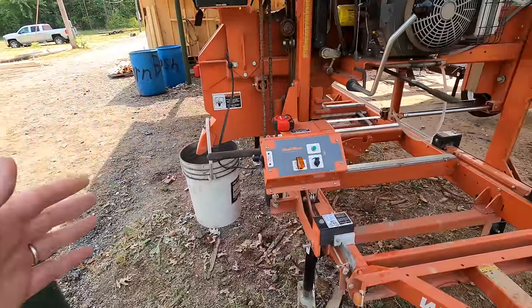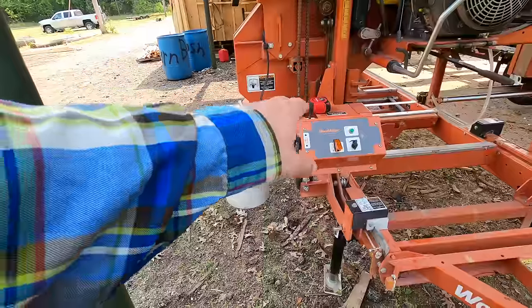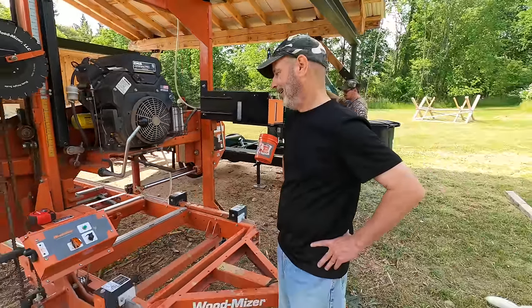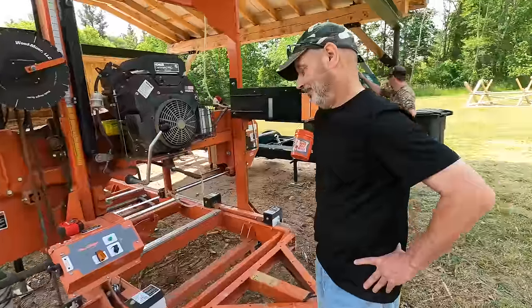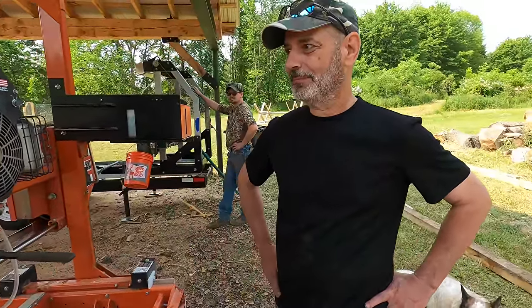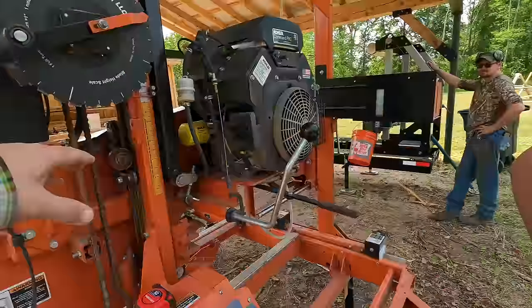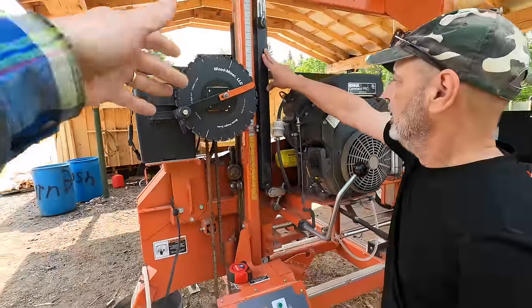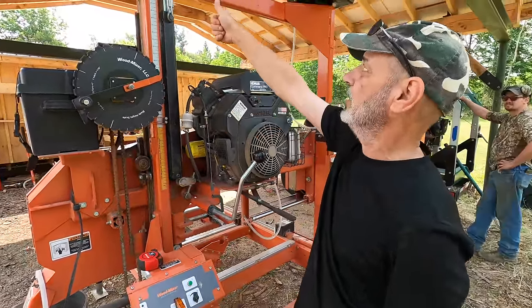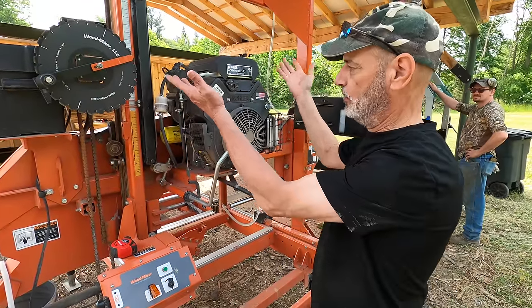So one of the things I find odd is the sawdust discharge. On the same side as the operator. Same side as the operator, which is odd. It's harder to bring your mill down than it is up. Yes. It cranks up really easy. There's a counterweight in there. In here, there are two gas shocks, and they put 300 pounds of lift on this thing. So it's lifting 300 pounds right now.